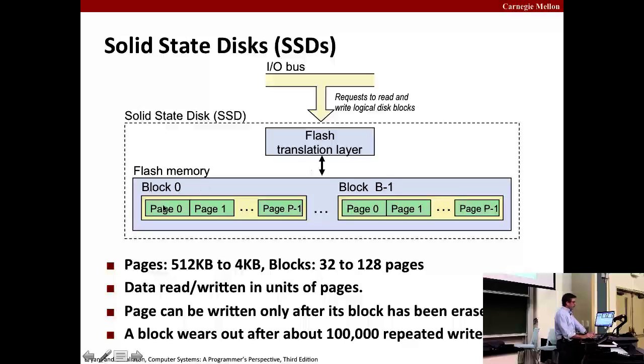And then the memory itself, the data can be read and written from the flash memory in units of pages, which depending on the technology can be 512 bytes to 4K bytes. And then a sequence of pages forms a block. Now these blocks are different from the logical blocks that the CPU uses. So it's kind of an unfortunate overlap of terms. But the trick is, or I guess the limitation is, that data is written in units of pages, but a page can only be written after the entire block has been erased. Okay, so that seems kind of weird, but that's the way it works.